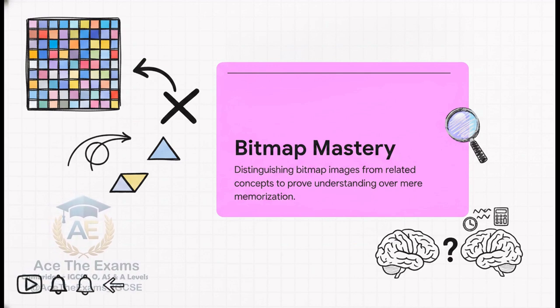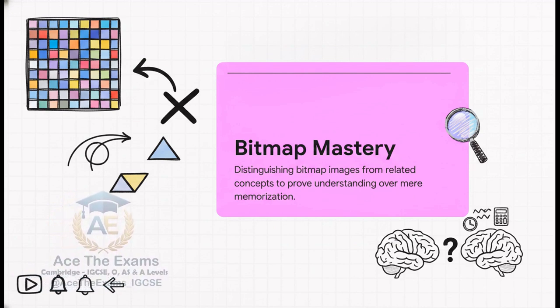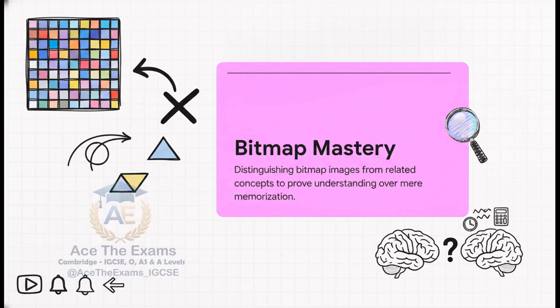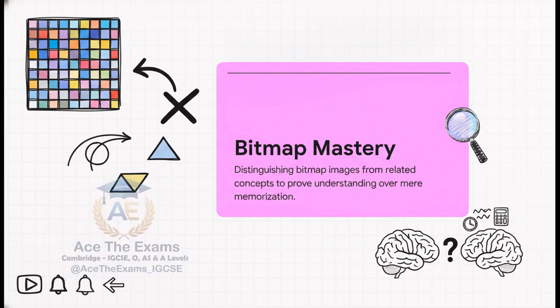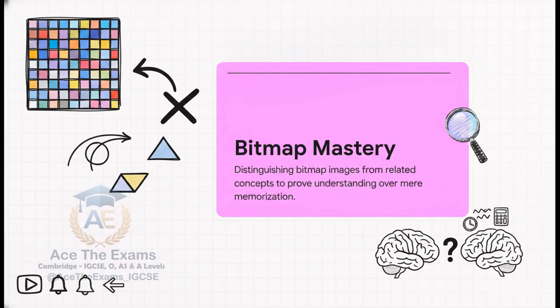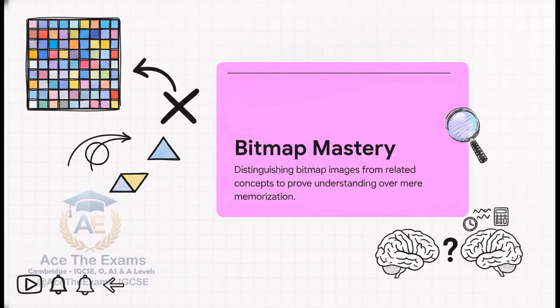Okay, let's apply this incredibly powerful strategy to our actual topic. The theoretical foundations of concepts like bitmap images very often depend heavily on distinguishing them from other nearby concepts. The source material highlights that critical mistakes frequently arise when learners confuse similar things, like confusing memory with storage or confusing logic processing with arithmetic processing.